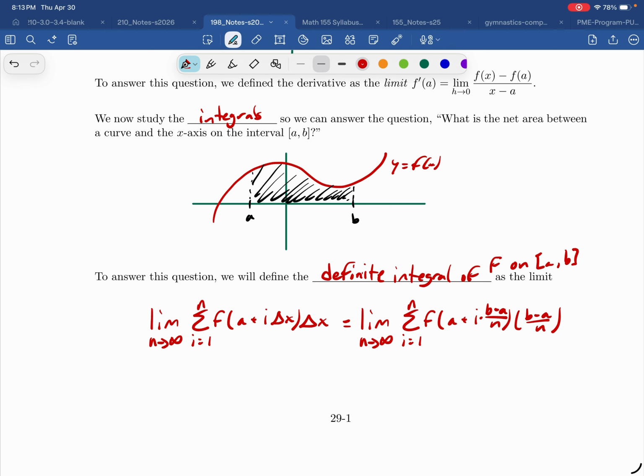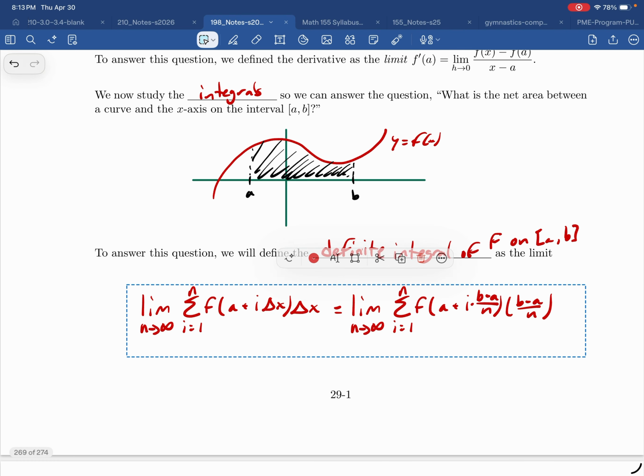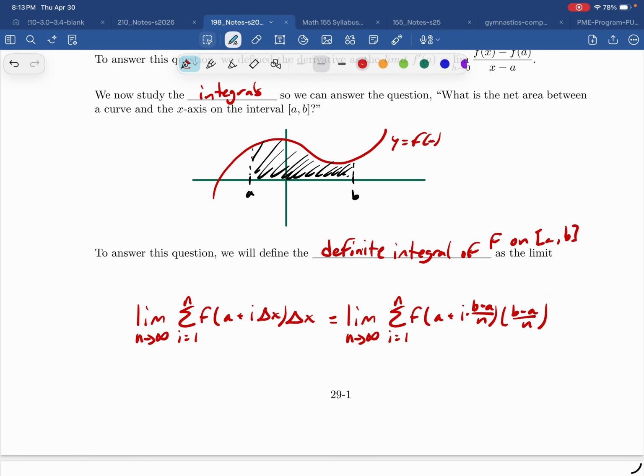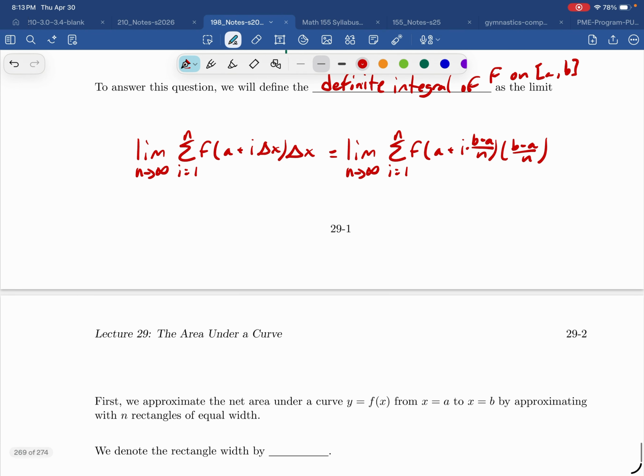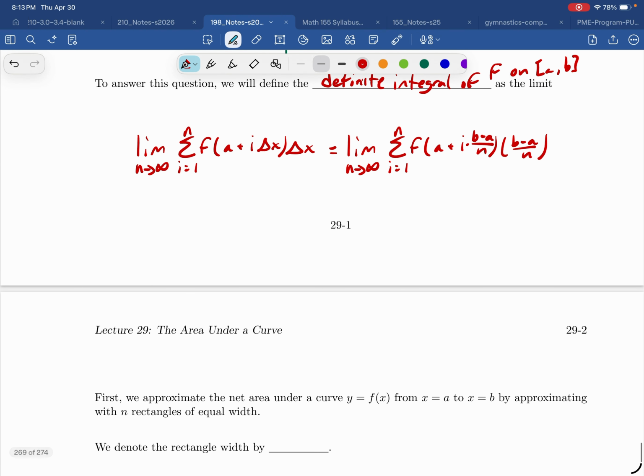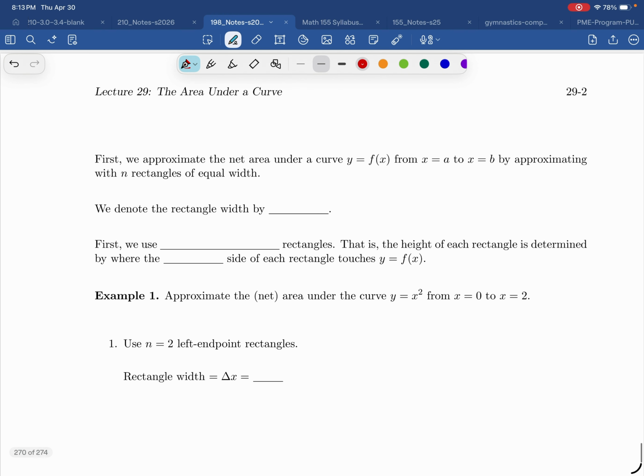Now, if I confused you, or maybe even scared or intimidated you, then, well, good. That was the goal. But just remember, you might have felt the same way when I introduced the limit definition of the derivative. And then we went ahead and learned it, and now we understand derivatives. So we're going to do a little bit of this with integrals. We will understand this definition, okay? That is the precise definition. We're going to start off with approximation. So we'll get to that in a few days.